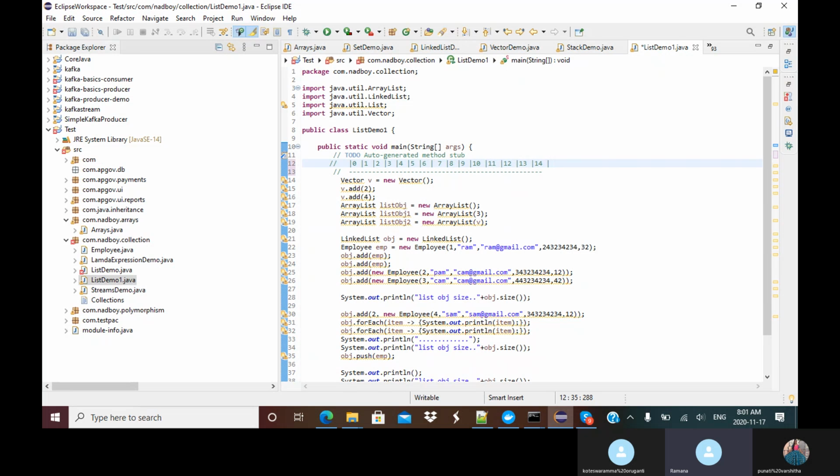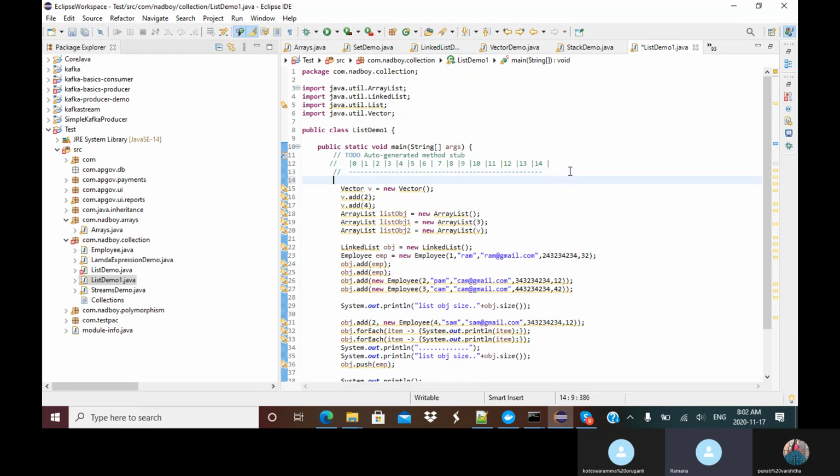Initially everything is full. Now I want to insert at the middle of the list. So in array list, internally what is happening, it will shift each position one at a time. So first it will check the position. I want to insert at the 7th place.